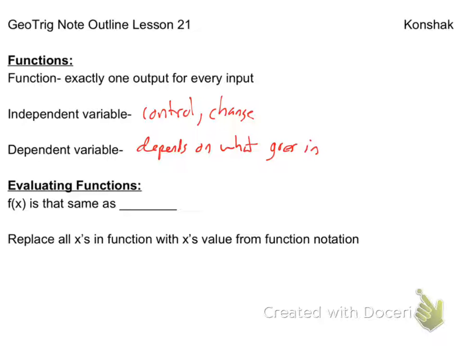You don't control that. Another name for an independent variable is the domain. I don't think there's an E in the end, not like Maine, the state. Okay? And the dependent one would be called the range. We're going to come across those a little bit later on. You got to think back that they are kind of interchangeable, in terms of what's controlled and what's not controlled.